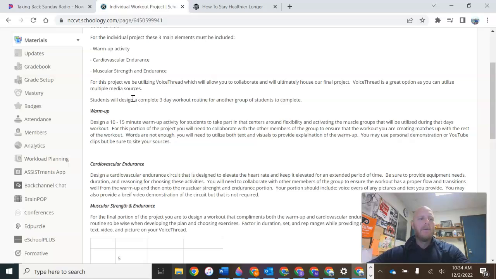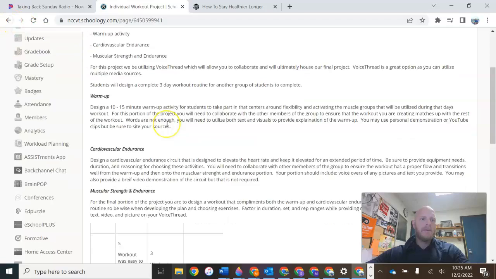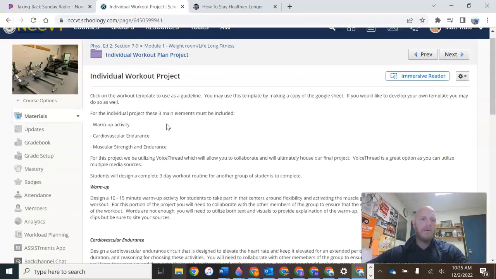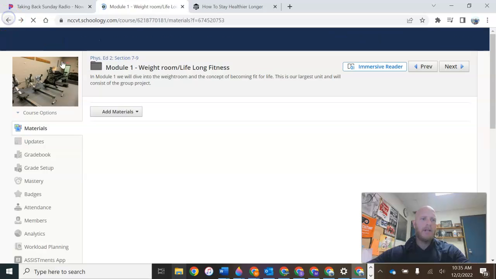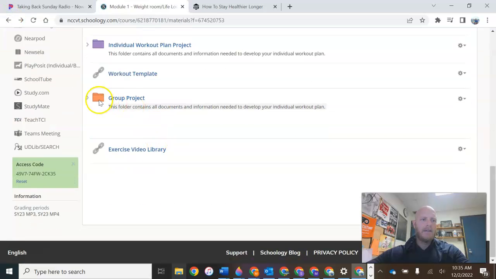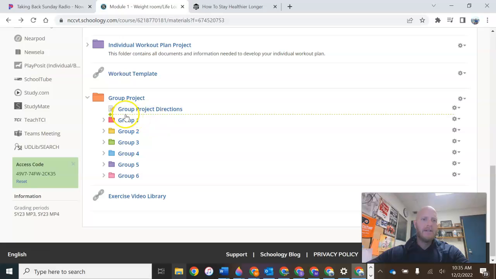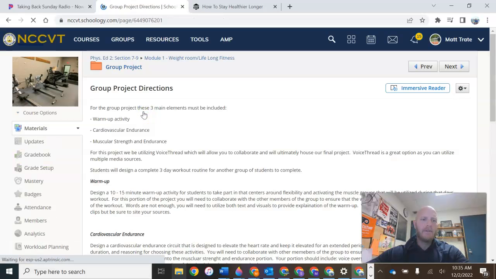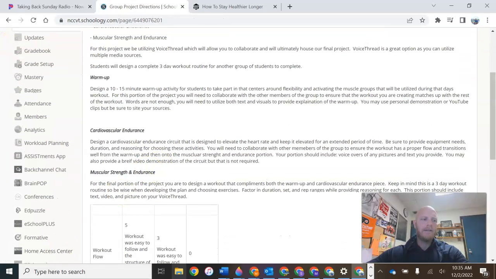And again, with this pathway and the individualization of it, they are able to display and present this project through multiple forms, whether it's a written workout, a flipped classroom model, or peer instruction. So here are all the instructions for that, rubric that goes along with this workout project, as well as the group project, which houses the same information, just for a group setting.